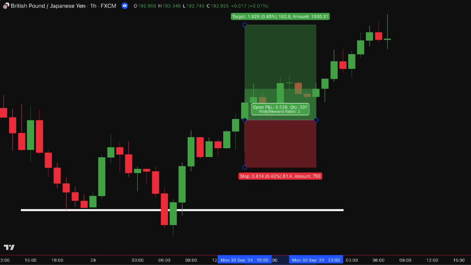The market breaks the high of the compression candle. Momentum continues, and the setup plays out with precision. You didn't chase the move, you didn't guess the trade, you followed the market maker circle step by step.